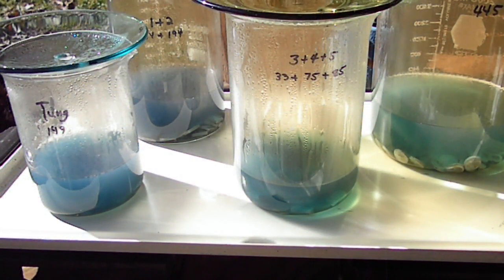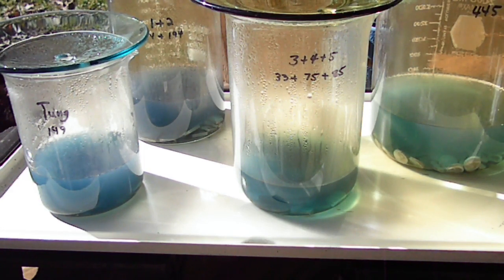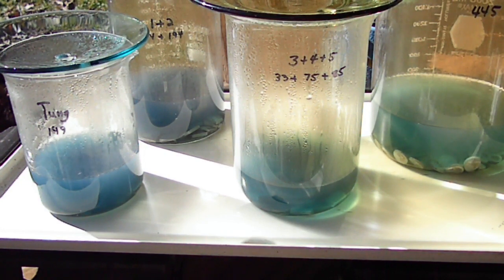Okay, everybody, we are about 10 minutes in right now. Our reactions are slowing a little bit. As you can see, we have several different shades of blue-green in each beaker, which tells me there's a little bit different in each one, which is, again, why I like to do it this way. I'd rather take the extra time and do it like this than to have one small batch foul the entire batch. Also, it's easier to handle in smaller batches.